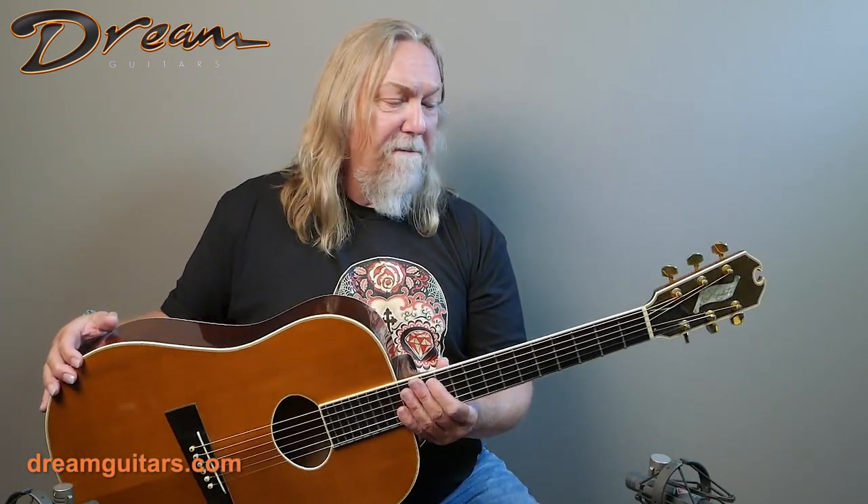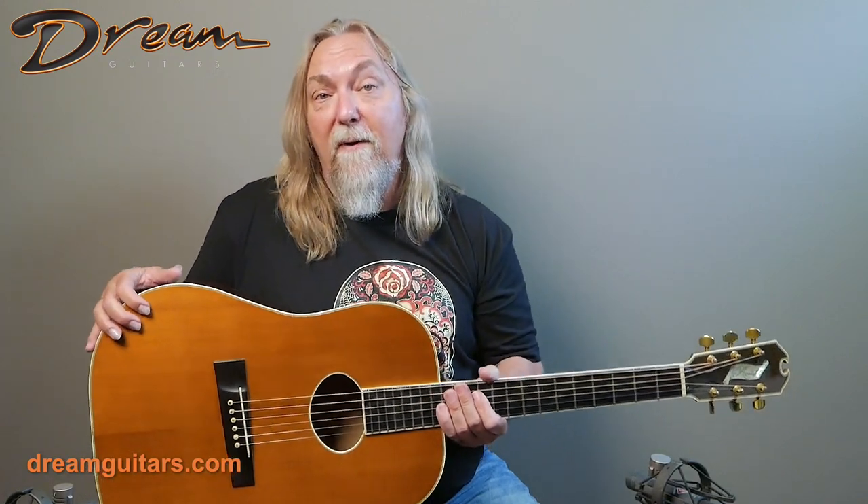When you strum it, it mixes up nice and does all of that. This is a unique guitar — it's a collectible piece, but as a player it could do everything from jazz and things that need clarity and separation to popular music as well. It really would do everything, and it's something you can enjoy while collecting it and taking care of it during the time you might own it.